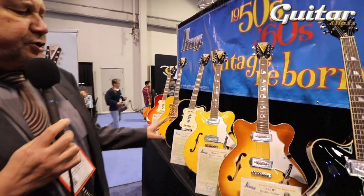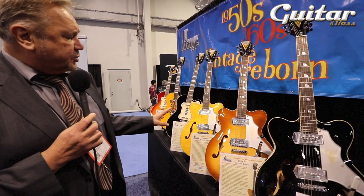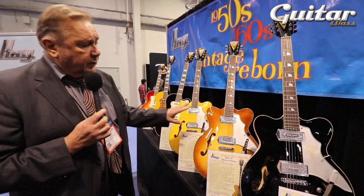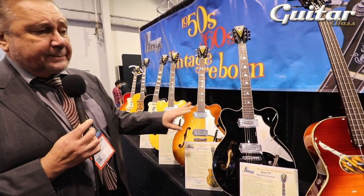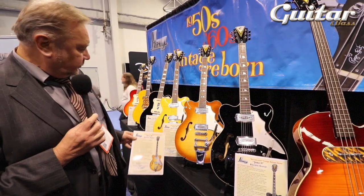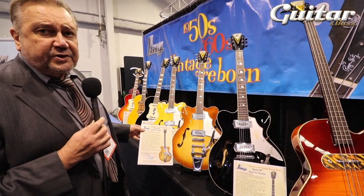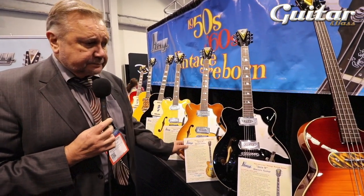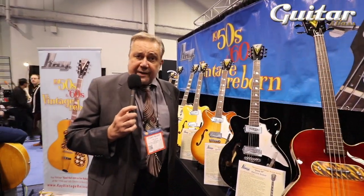The Jazz 2 guitar comes in a blonde, and it's a flared maple top. It comes in a honey sunburst with a flared maple top, and it also comes in black. They're equipped with a Bixby-styled hand vibrato. The retail price starts off around $1,000 and goes up to about $1,400.